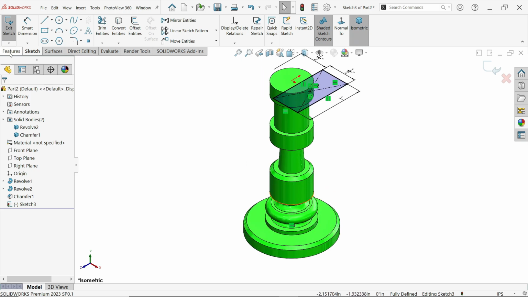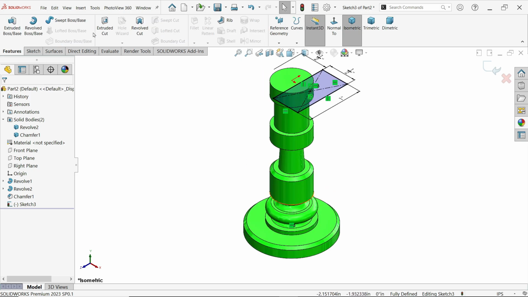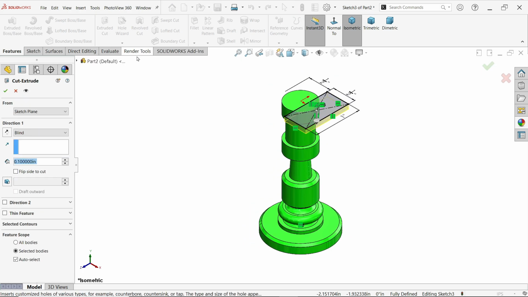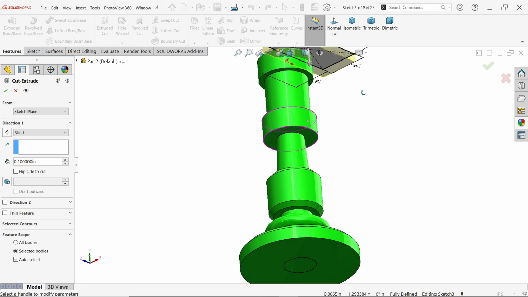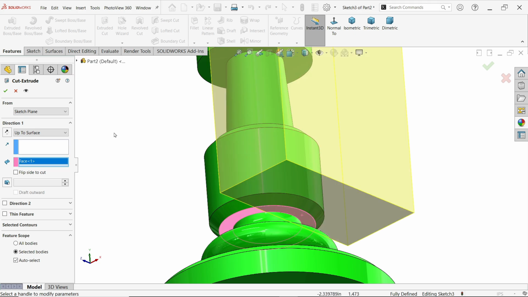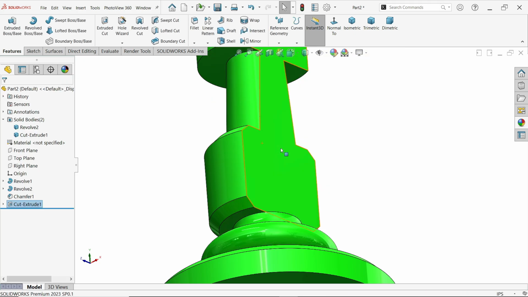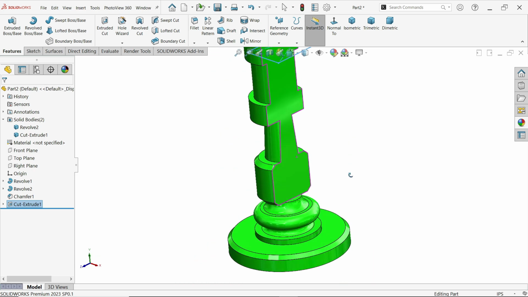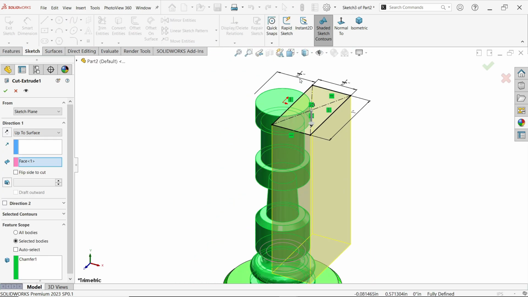Okay, extrude cut, and here choose up to surface and cut up to this surface. Okay, look, now here we missed a dimension.